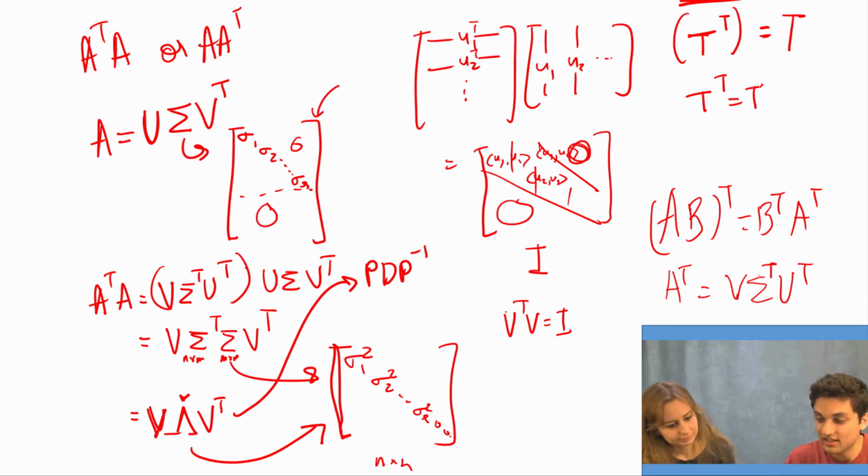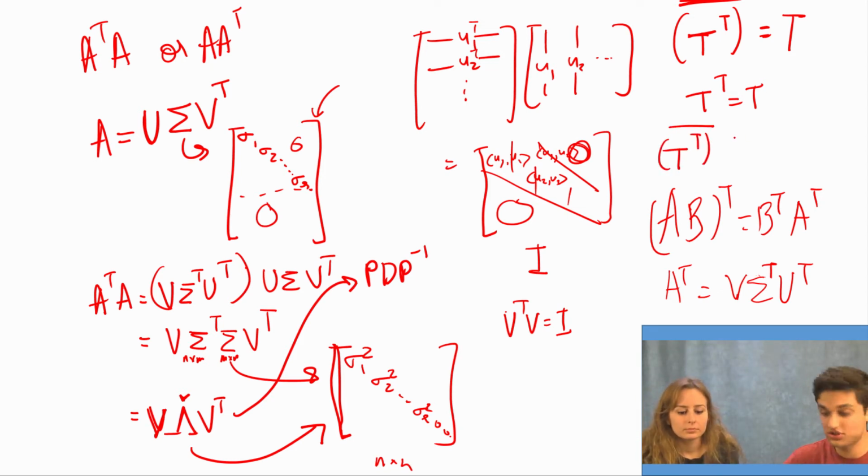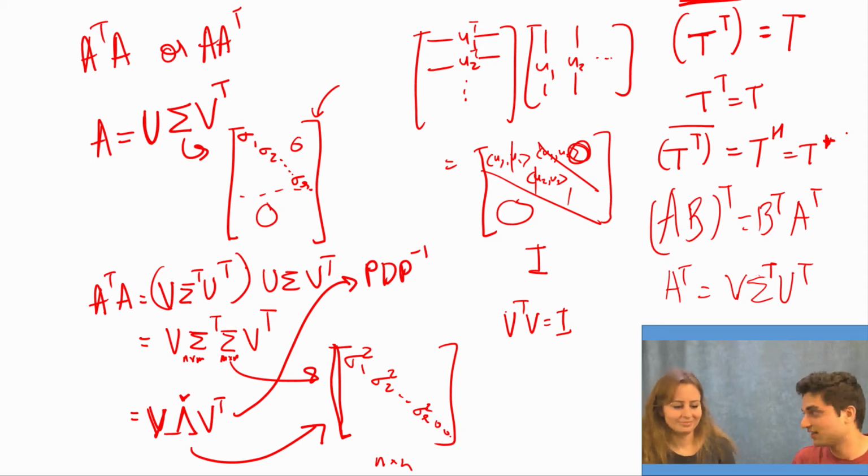Exactly. So T transpose conjugate has two shorthands. One is called T^H, for Hermitian, and the other is T star. That captures the self-adjoint aspect of it, because mathematicians and engineers diverged a while ago, and now they've sort of converged again, and we just agreed on two notations.